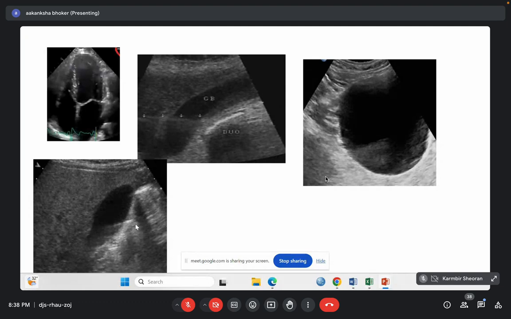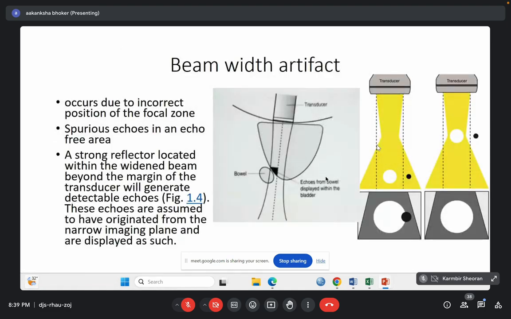इधर गॉल ब्लैडर में साइड से स्टमक का ड्यूडनम का पोर्शन होगा, देन दिस इज साइड लोब आर्टिफैक्ट. In this bladder, these are the side lobe artifacts, round type का स्ट्रक्चर within a black lumen. सो समटाइम्स वी मे गेट कंफ्यूज कि इकोजेनिक स्लज तो नहीं है, बट नो वी शुड नो द प्रिंसिपल कि ये साइड लोब है. उसके लिए क्या करना है, वो proper scanning we will discuss in next lectures.